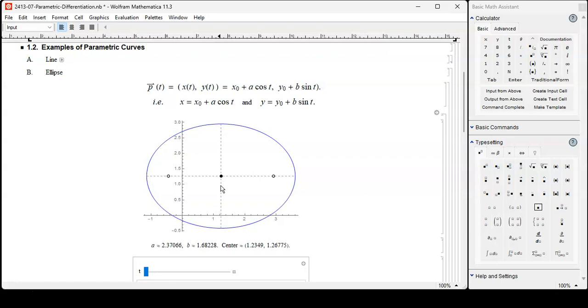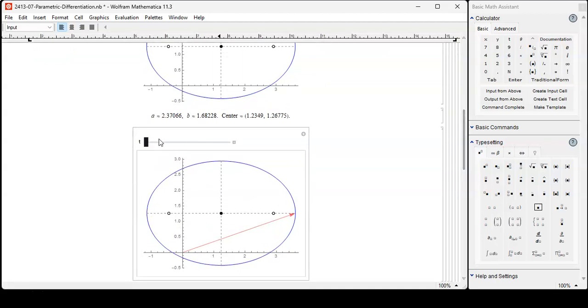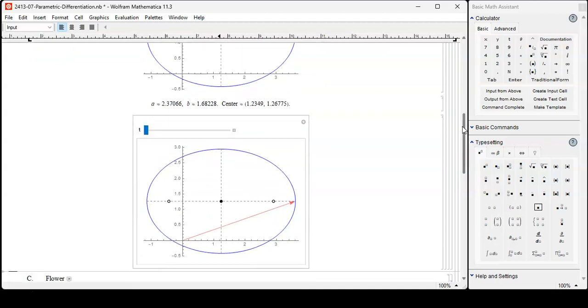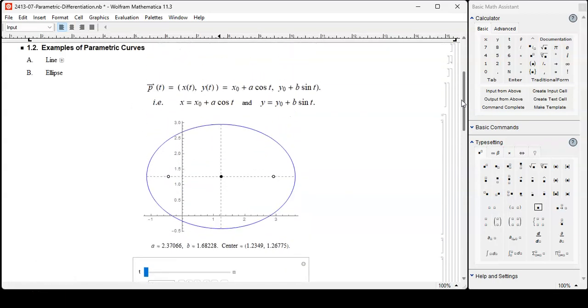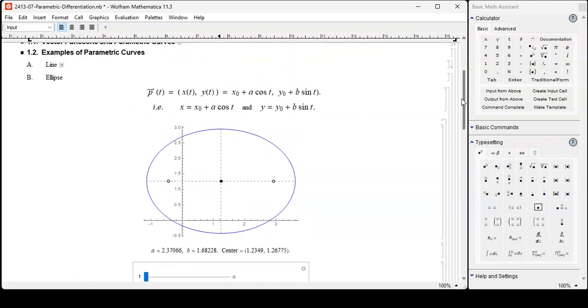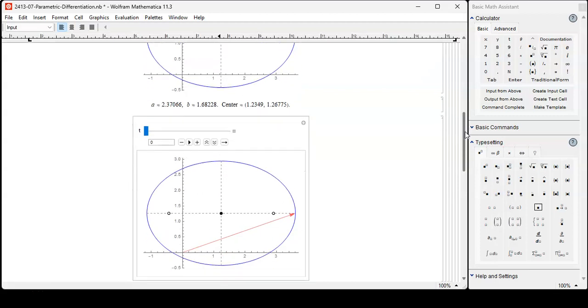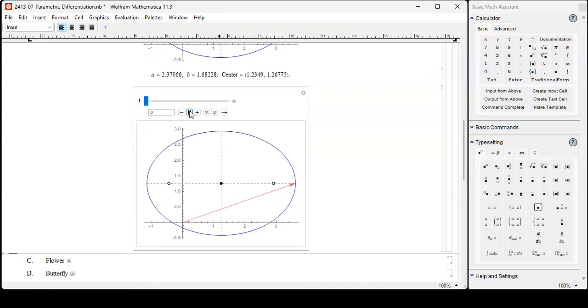with a major radius of a and minor radius of b. That is, from the center all the way to the horizontal end is a, and from the center all the way to the vertical end is b. So major radius horizontally, minor radius b, and those values are like these. Then time t is going from 0 to 2 pi. We have trig functions, so we want the entire period. So from 0 to 2 pi, and let's move it around.